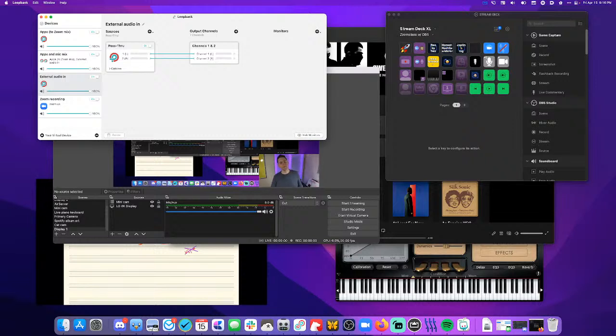Yeah, I think maybe if it was easier to add VSTs or audio units in Loopback directly, I would probably do it more. But as far as I know, there's not a way to add external effects in Loopback the way you can in Audio Hijack, right? I could be wrong about that.